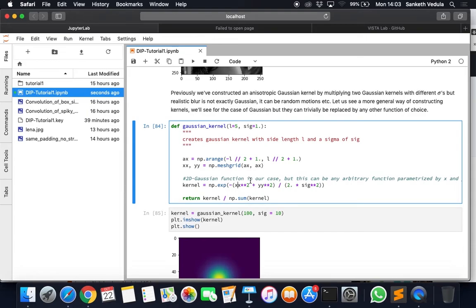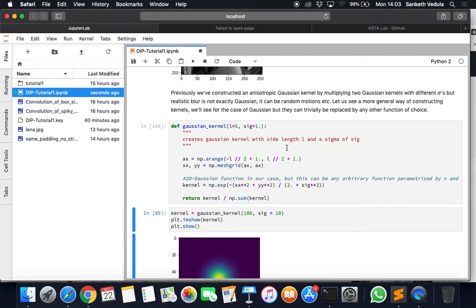At every point you define a different function. Here it's a Gaussian, that's why you define it like this. Let's say you have some other function which is parameterized in x and y, so you can also define it. Let's say it's some random trajectory. If you know some guiding parameters for that, you can define a blur kernel for such a trajectory. You'll see this kind of stuff in your first homework, so this is kind of important for it.